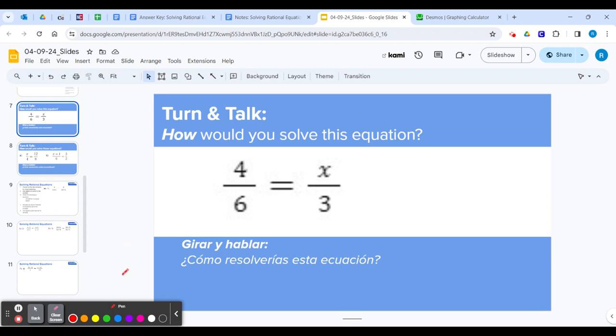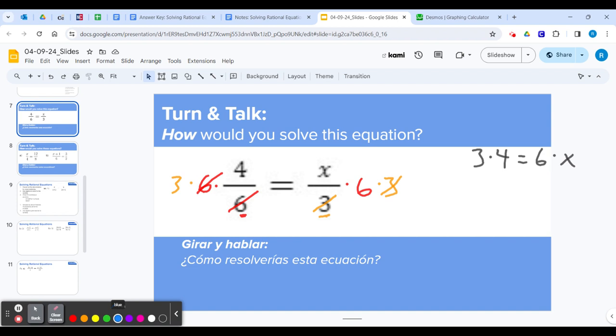If I were to try to solve this equation here, I'd likely want to get rid of this denominator, this 6, by multiplying the 6 on both sides. And I would eventually need to multiply the 3 on both sides as well to get rid of that. If we do that, those 6s cross out, those 3s cross out, and we're left with a scenario where we have 3 times 4 equals 6 times x.